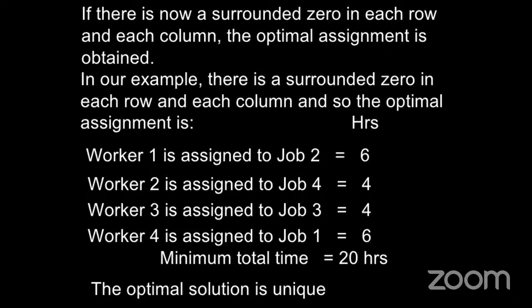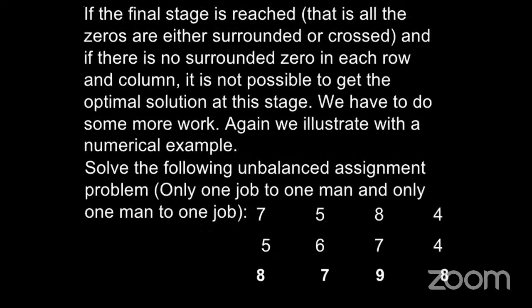Sometimes it is not possible, and you won't get exactly all the allocations. So we need to go further steps by drawing lines, and some more steps are there that we can discuss. Is this clear to you? Or do you have some doubt? If you do it practically, you can get it easily and understand.